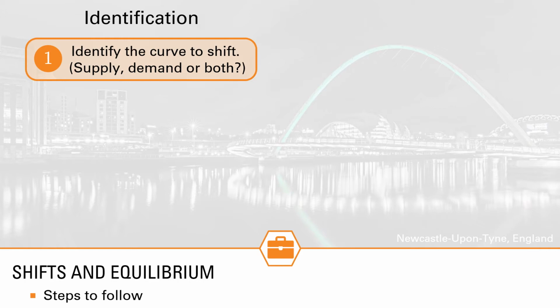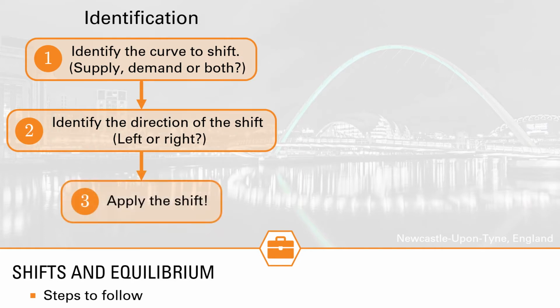So whenever we're given, remember in economics, we don't just talk about the demand curve shifting. We're first given a scenario, a situation. Let's say the price of the inputs changes. So what curve does that belong to? For that example, the supply curve will shift, but that's not going to affect the demand of consumers, because the price of inputs does not affect demand. And so we first need to identify, is it the supply curve or is it the demand curve, or is it both that's going to shift because of events?